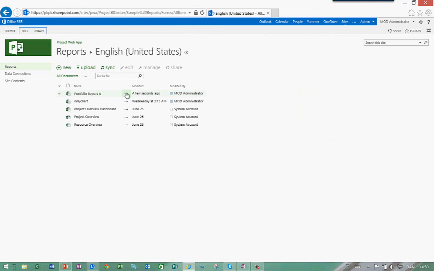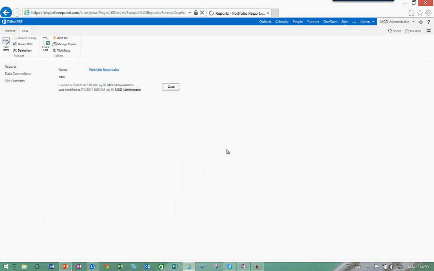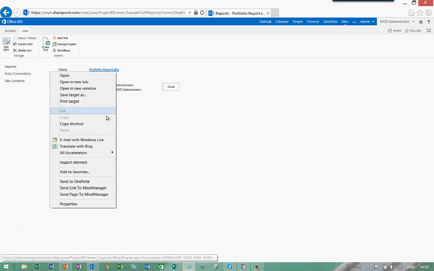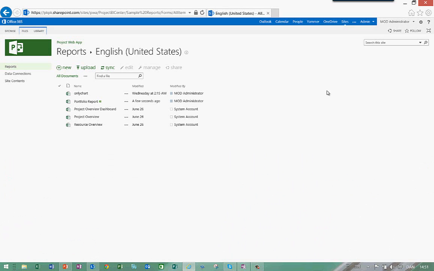And same as we saw previously, let's create a link by going to View Properties and copying the path shortcut, and let's go back to our front page.